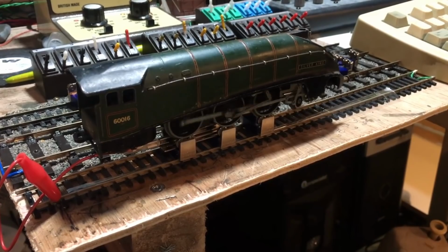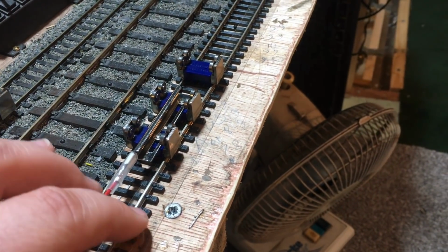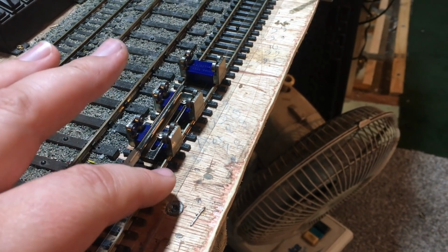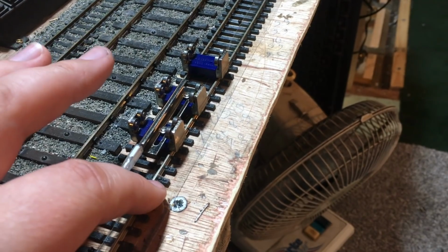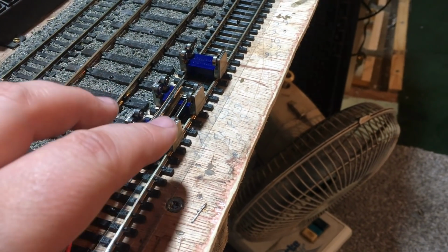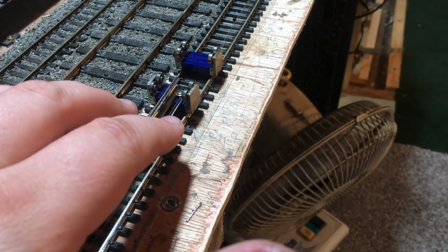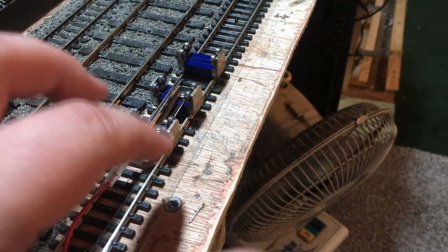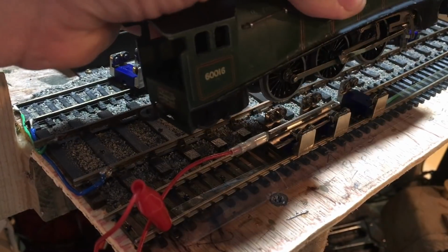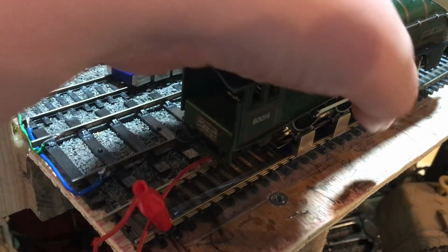So very, very versatile. So actually what we've got here is 2-rail track, but I've put a piece of clear sellotape over one of the rails, and that's because of the way that the 3-rail works. It picks up from the center live, and then neutral is both of the side rails, so if you didn't put that tape down it would short out. I'm going to put that very carefully onto these rollers.